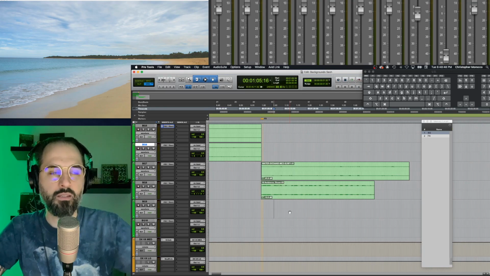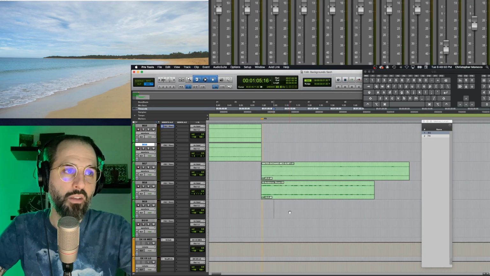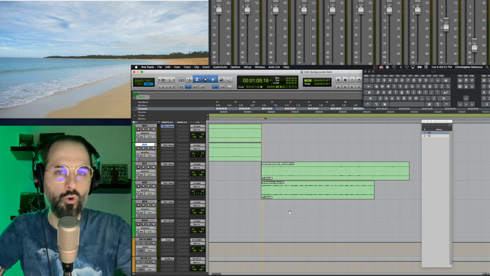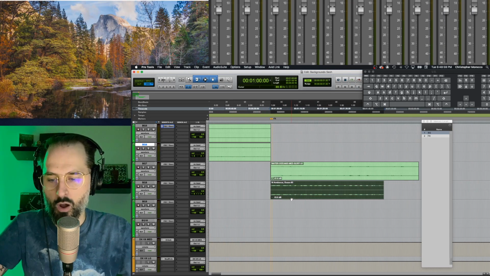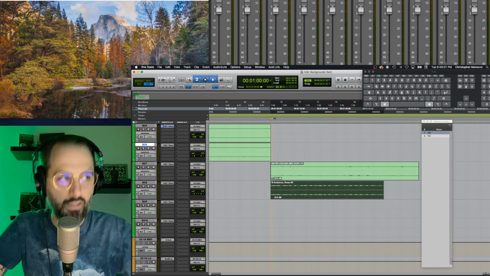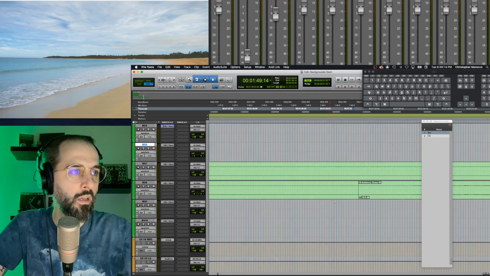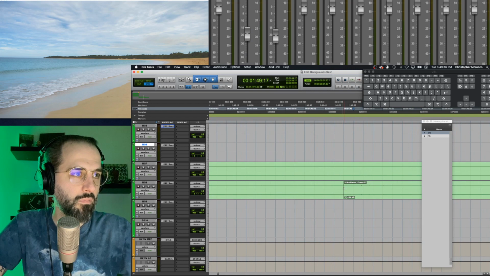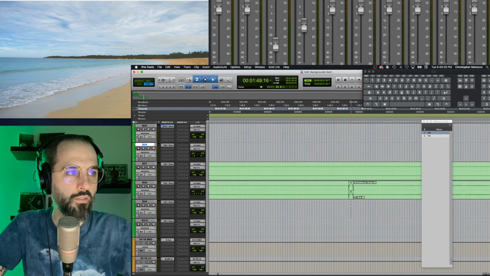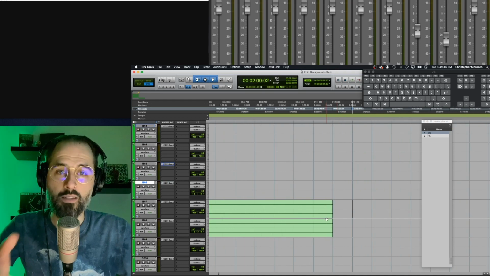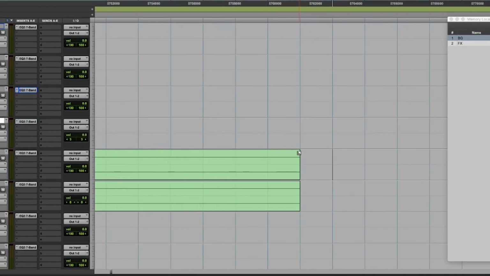So what happens if the background that you cut is too short? It's shorter than the actual scene. Not too big of a worry here. All I need to do is hit Command D to duplicate. And then, just like in our video, make a little crossfade. I also did not talk about this way to create fades or fade outs.